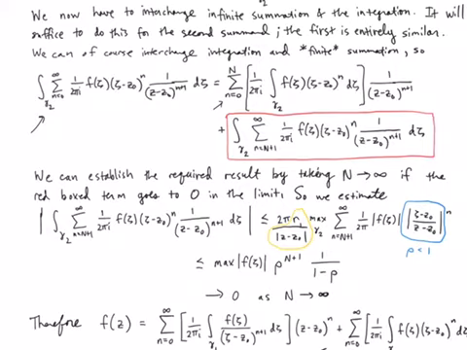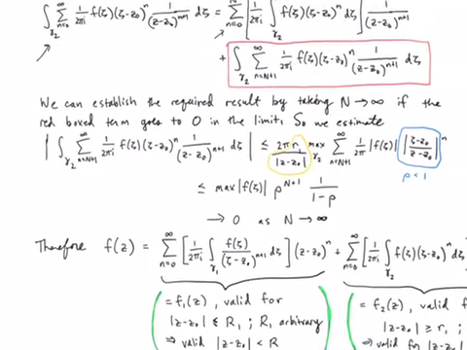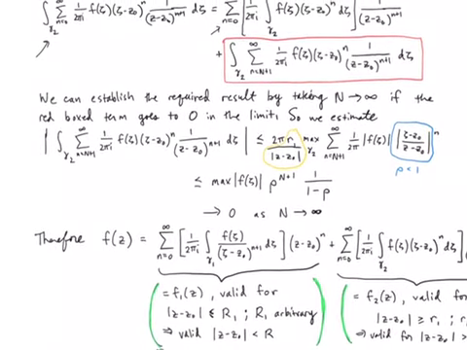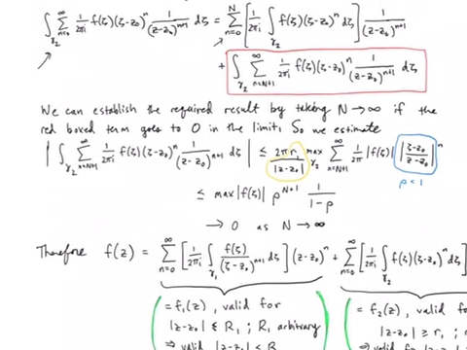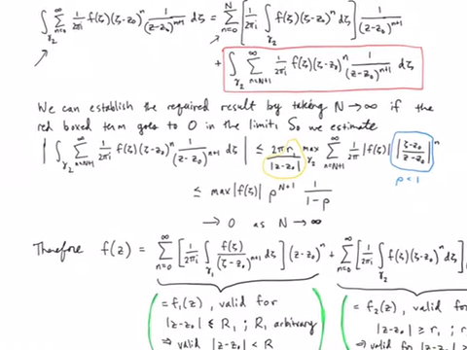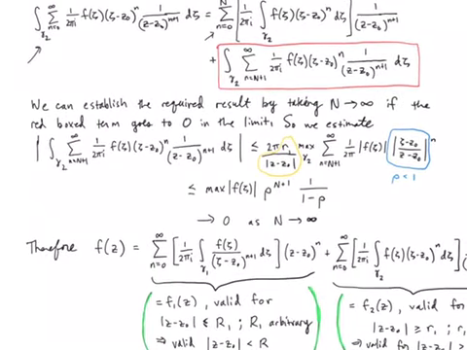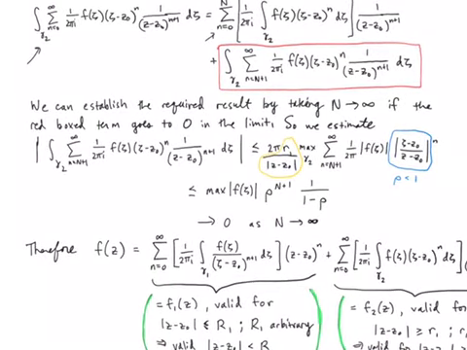Okay, and so all you have to do is estimate the size of that integral in terms of capital N, and show that as capital N goes to infinity, that upper bound on the size goes to 0. All right, so that's what we do, and it's just the max-length inequality, basically, and then remembering some of our setup here. If you take a look at the absolute value of that integral, it's less than or equal to the length of the curve. Our gamma 2 had radius little r1, so it's 2 pi r times r1 there, that numerator there.